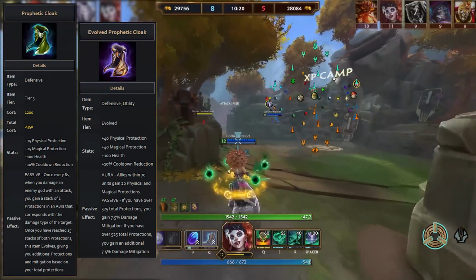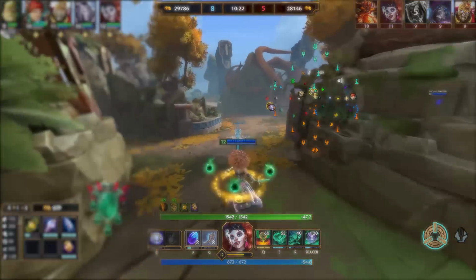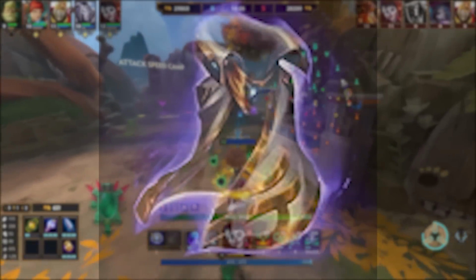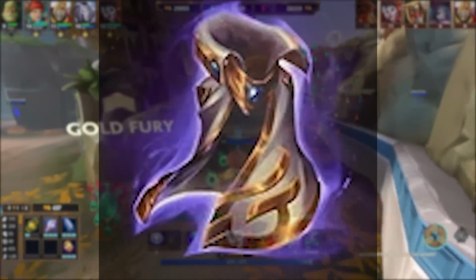Having this item honestly just makes me feel so safe as a tank. When it's cold and rainy outside, Prophetic Cloak is there to keep me safe from the chill and the hunter players with QIN'S at my doorstep.